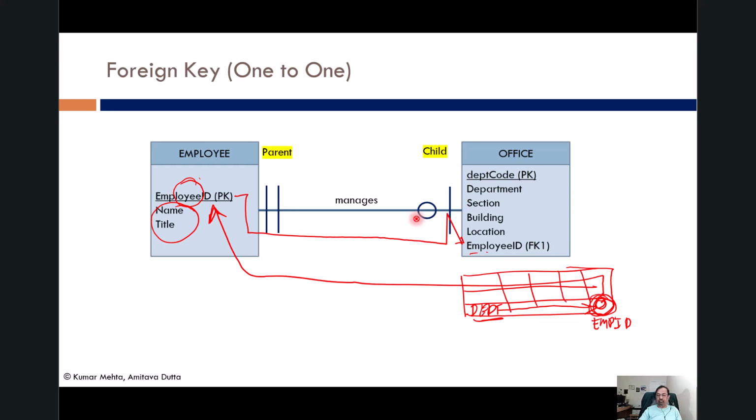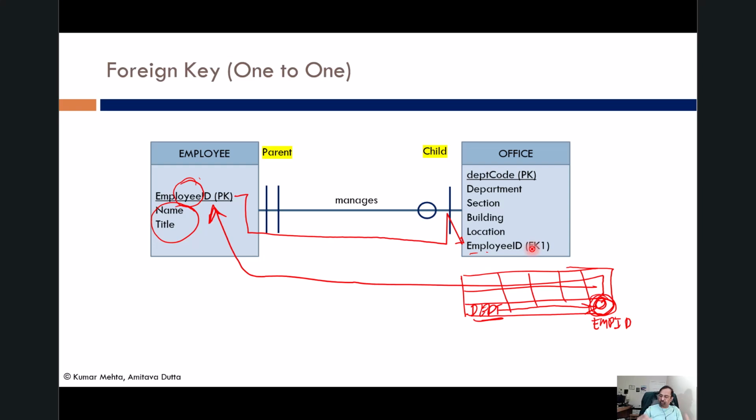Then all you do to implement this in the relational and the physical model, the relational schema, is to take the primary key of the parent and make it the foreign key of the child. So imagine that a copy of that attribute is physically sliding over and moved over to office. Okay.